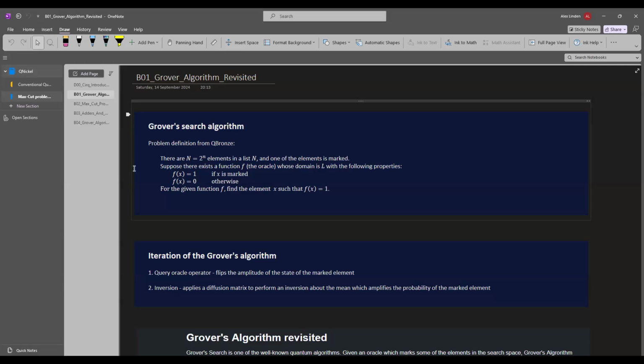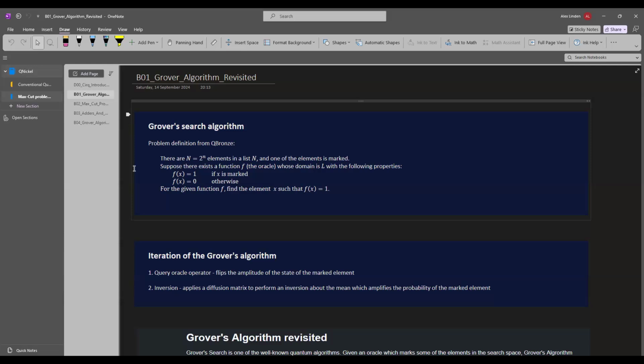And you say to find the marked elements. Well, what the classical computers have to do, there's a few different ways of doing it. But for simplification, let's say there's one marked element. There's no other property. So in worst case, you'd have to do it n times. I mean, the nth time would find it.